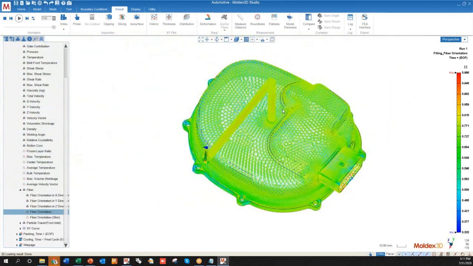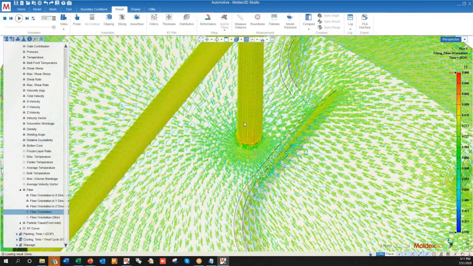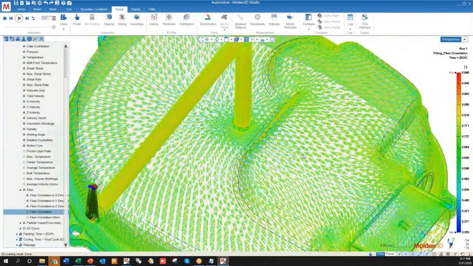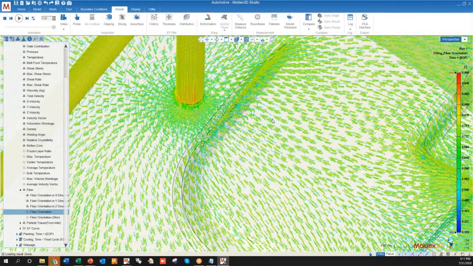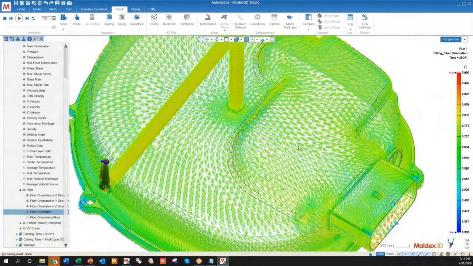So ultimately, when it comes to fiber orientation, the goal is not necessarily to get all of the fibers aligned in the same direction. As I mentioned, if the fibers are all in one direction, the modulus is going to be very high in that direction, but the part's going to be very weak in the transverse and out of plane directions.